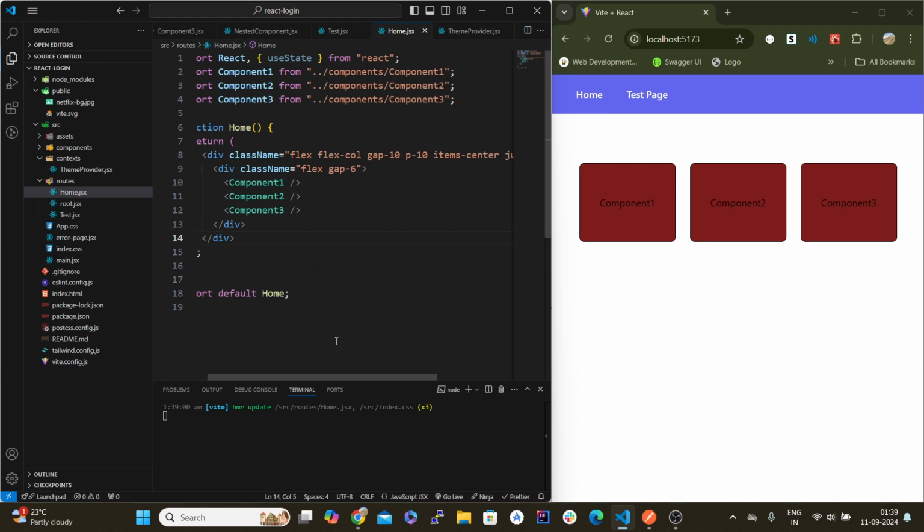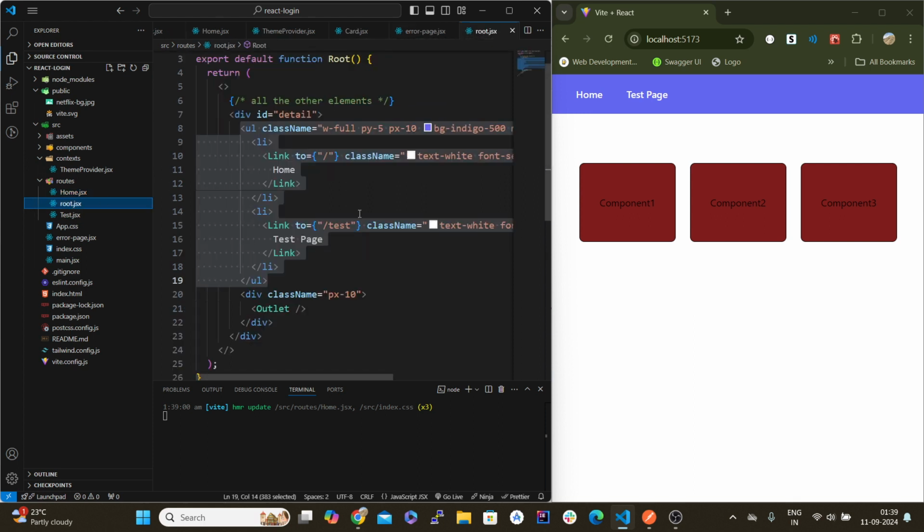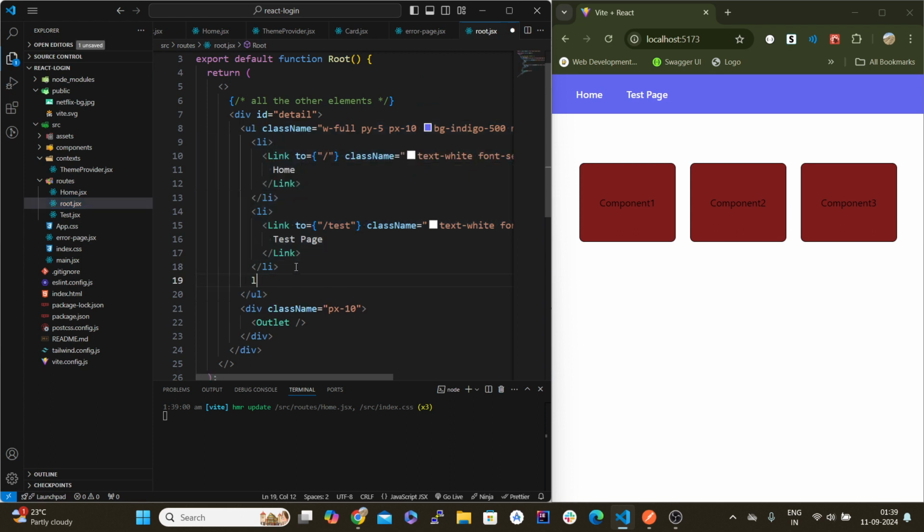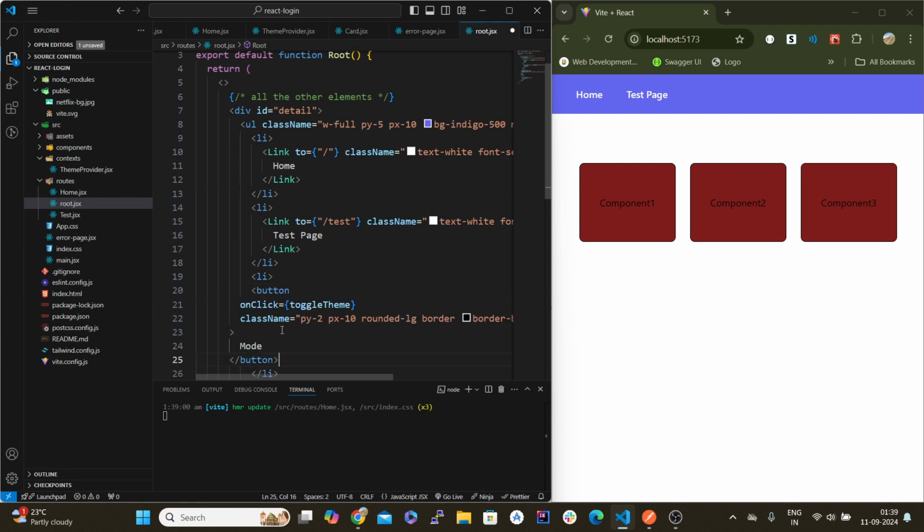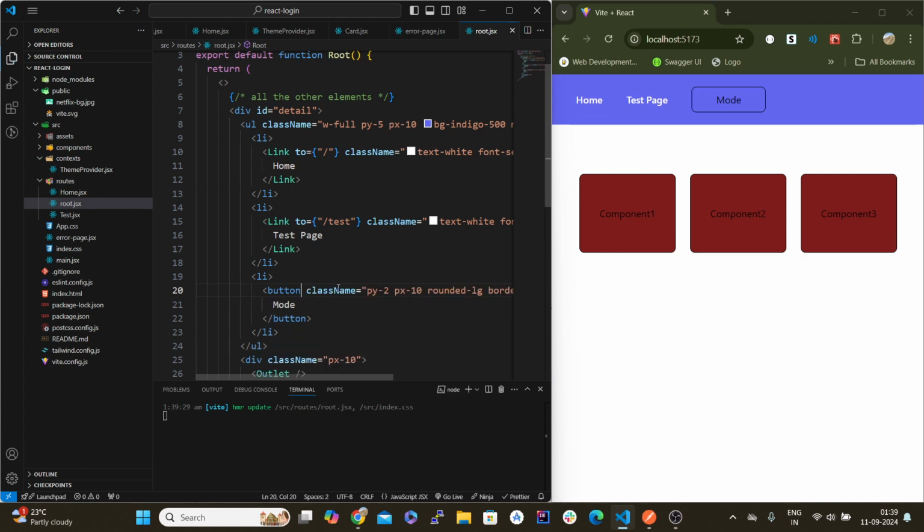Let me render this button on the nav bar now. So let me go to the nav bar in the root, in the layout component. So instead of rendering this item, let me instead render a button here for now.